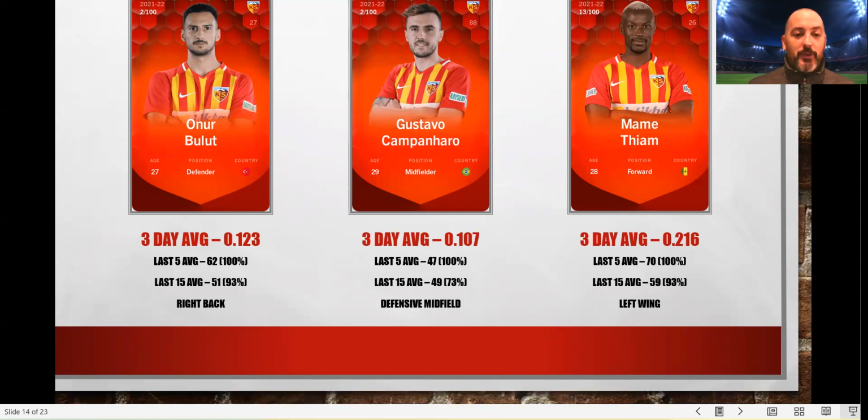3-day average of 0.123. Last 5 of 62 and last 15 of 51. Plays as a right back. Yeah, I mean, those are really good numbers, to be fair, especially the last 5 average. It's reflected in his price just now, so you may want to keep an eye on the prices and averages and see when it comes down a little bit and see if you can swoop in. Gustavo Campanaro is the next one, another Brazilian midfielder.